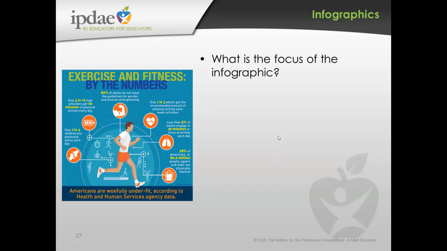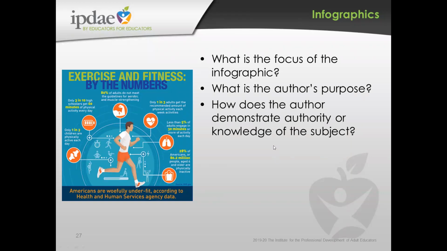Okay, that's the focus. What's the author's purpose? Well, that would be fairly easy: to inform. The author's purpose is to inform. So how does the author demonstrate this information or knowledge of the subject? What does the author provide? Exactly right. We've got a number of you saying facts and statistics, the visuals and the statistics. So this author is doing stats for us.